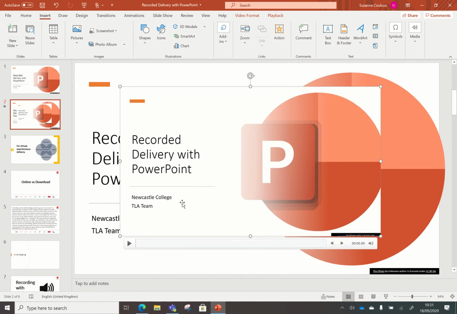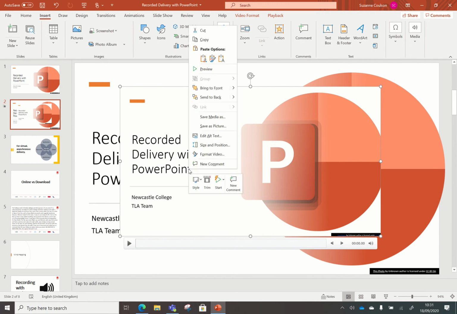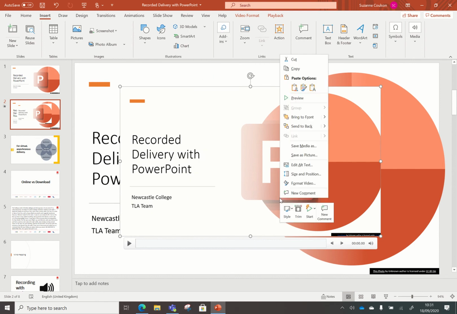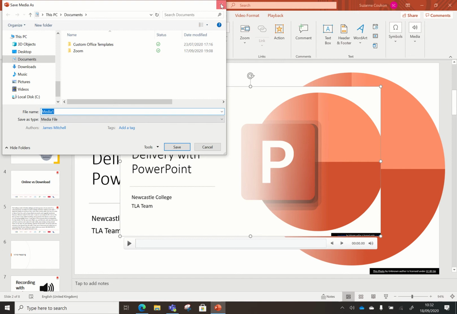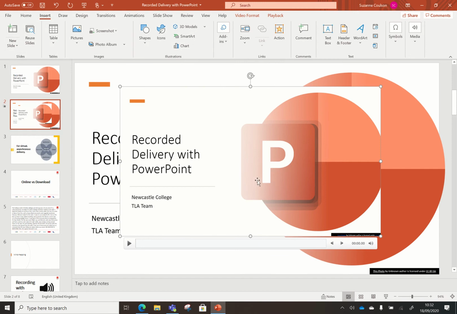You can either just keep the slide on and learners are to go through and press play on each slide so that they can hear your voice. But the best way, or the way that I prefer, I should say, because it's whatever works for you, is I go onto the video itself, I right click, and then I go to Save Media As. If I go to Save Media As, I then get an option where I want to save that file.